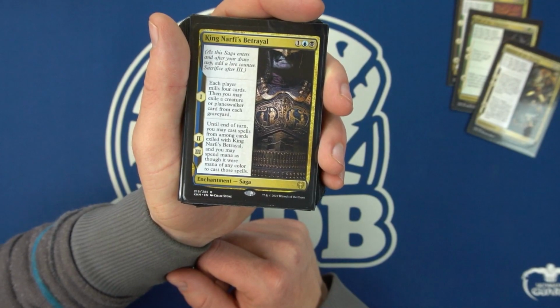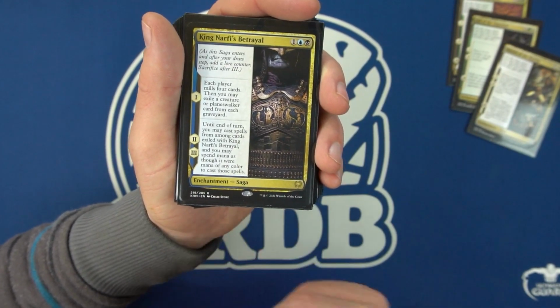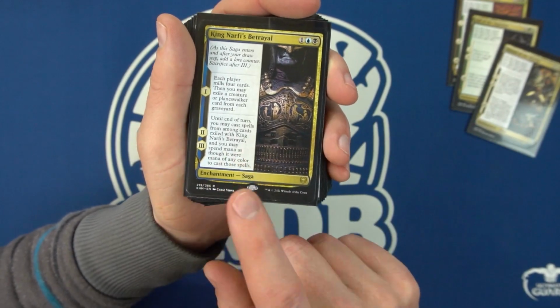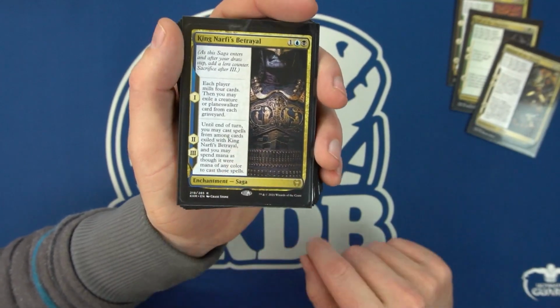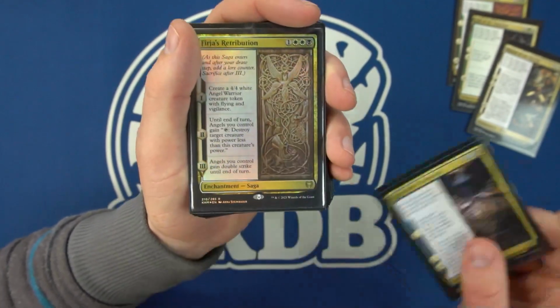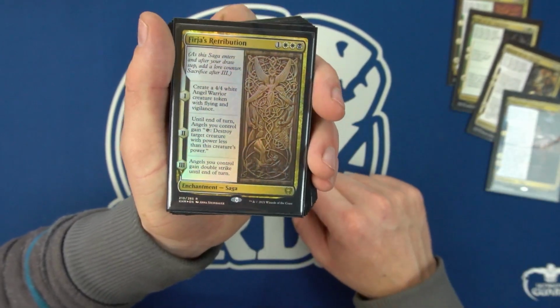We have King Narfi's Betrayal. Each player mills four cards. Then you may exile a creature or planeswalker card from among those. Until end of turn, you may cast spells from them with King Narfi's Betrayal. We don't have a lot of win conditions in our deck, so we're hopefully going to find many cards out of our opponents with King Narfi's Betrayal.